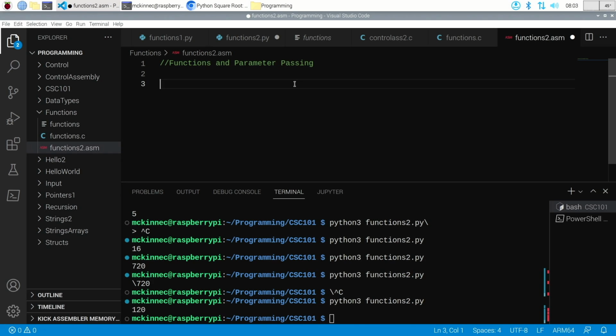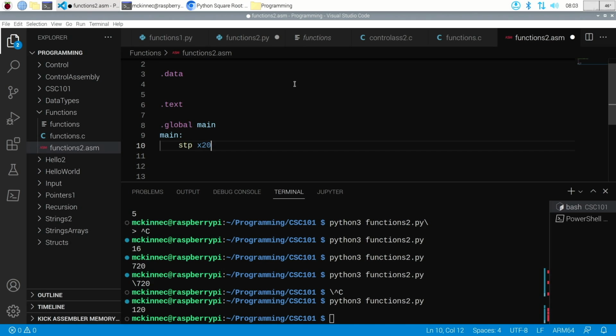Okay, so what I wanted to start with, or talk a little bit more about, is functions and parameter passing. For the sake of example, let me start with something where we're printing a couple of numbers in a string. So let me make some data and text, and then I'll have global main and main. And then, of course, what are our first two commands?